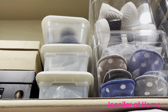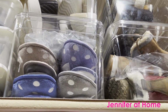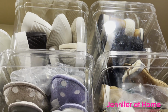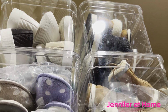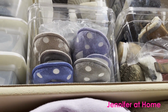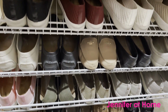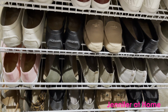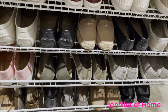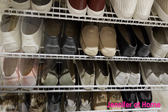The shoe sorting and organizing is done. I have all of the shoes that I know I wear and that I really like. I've put these in the clear boxes from Walmart. These are shoes and boots that I know I really love and I will be wearing when my current ones wear out, as well as my slippers. I have managed to fit all of my favorite shoes that I wear on a daily basis on my shoe shelves. I don't have any extra ones, and if these wear out, I'll throw them away and replace them with the new shoes that I have saved up above.